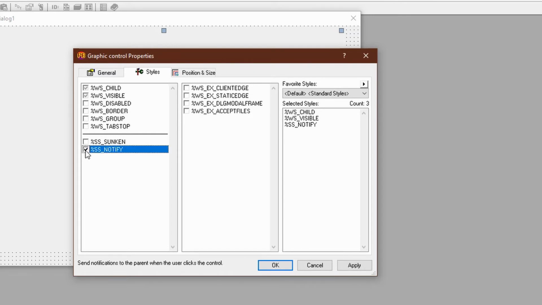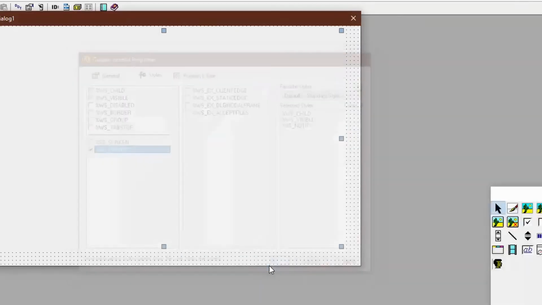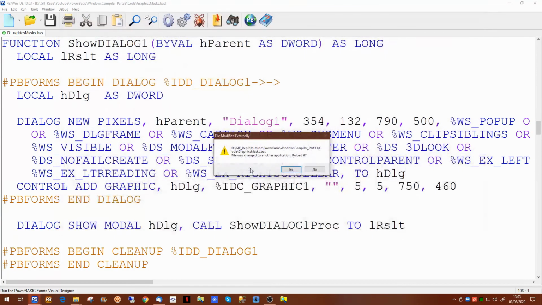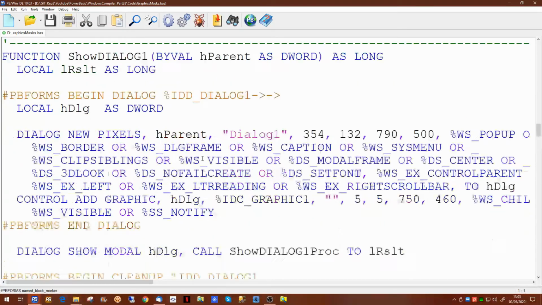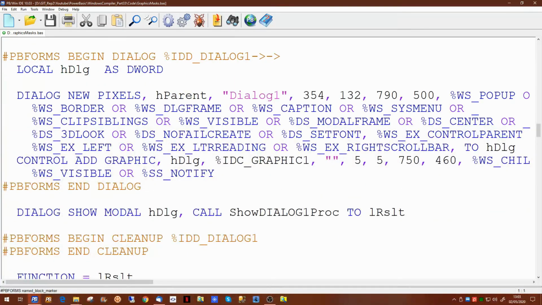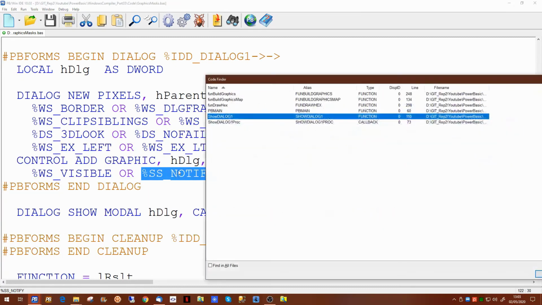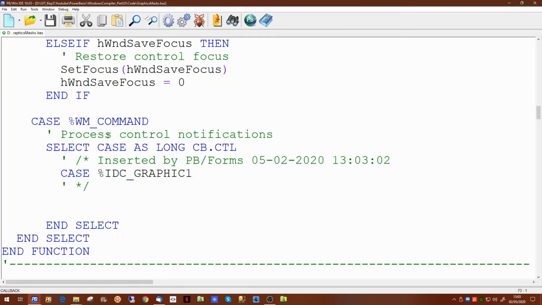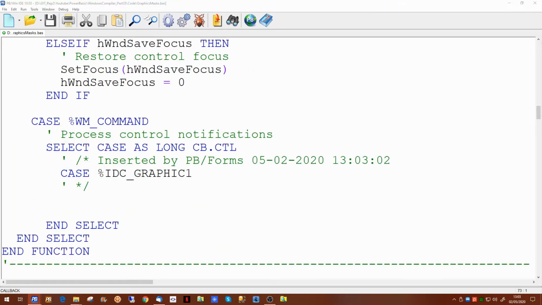This means whenever the user clicks on that control, then a notification is sent to the parent, in other words the form itself, and you can handle that in your event handler. There is our notify command there quite happily. So now if we go to the event handler, our callback function, we need to put something in here for the graphics control.